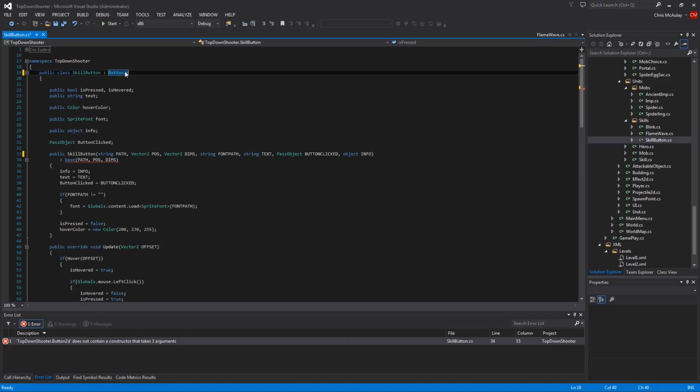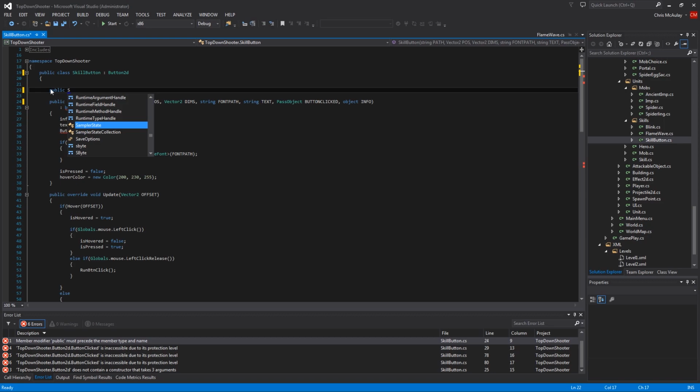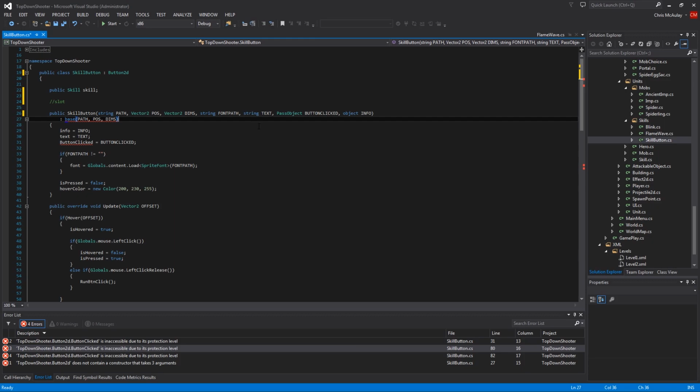We'll improve our skill buttons as things go. Right now, that's not super important. All we need in our skill button that's different than button is a skill and a skill slot. But we don't have that yet, so you're going to have to be patient. We'll get to that. All right, so we need our path, our position, our dimensions.